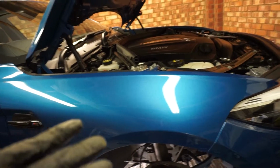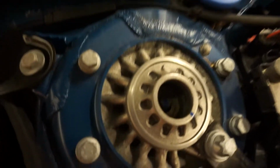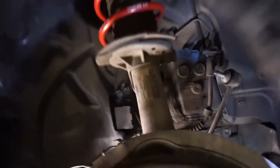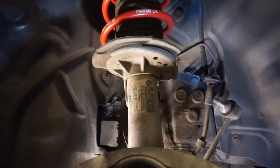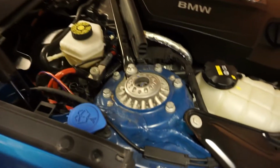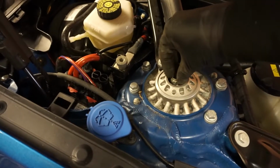Looks like it is. And this is where it's a bit back and forth, especially if you're doing this on your own, because you're jacking the strut up, but you also need to keep checking to make sure it's in line. You see that? The strut's actually poking through now, so that's kind of in, but we just want to make sure that everything's sitting in the right place now before we start sandwiching the two parts together. Whoever said this was a 15-minute job, each side, was lying.